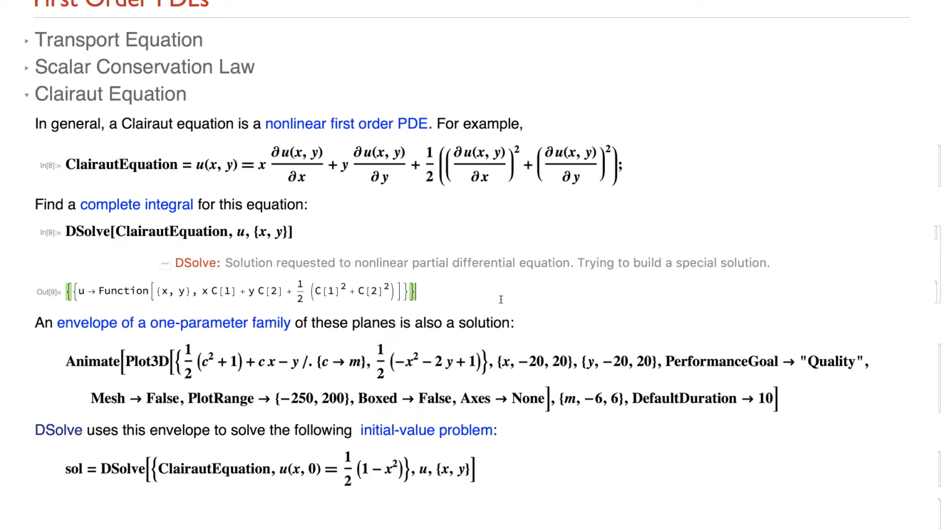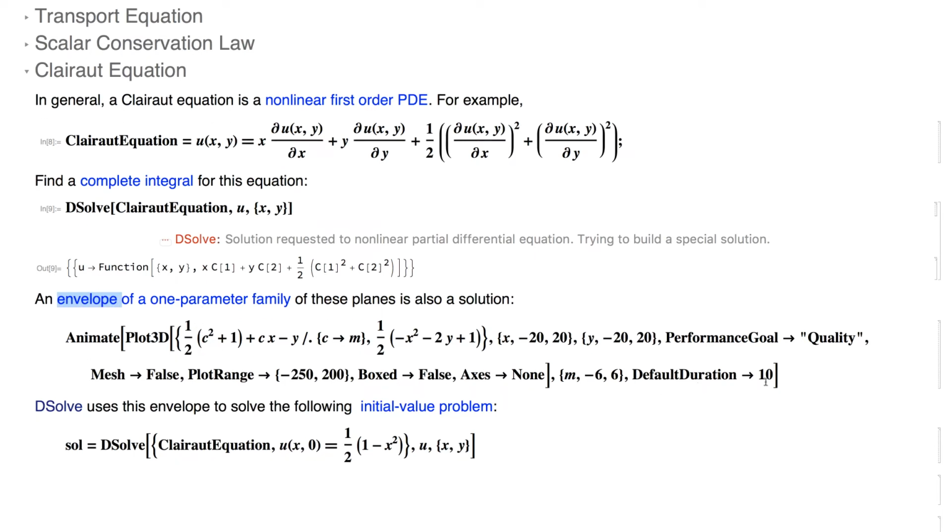It looks rather simple, but then remind yourself that in fact this is a 2-parameter family of planes. And so what you could do is you could actually, let's say, fix C1, and then let C2 be a function of C1, and what you then get is a one parameter family of planes. And then the envelope of this one parameter family would be another solution for the PDE.